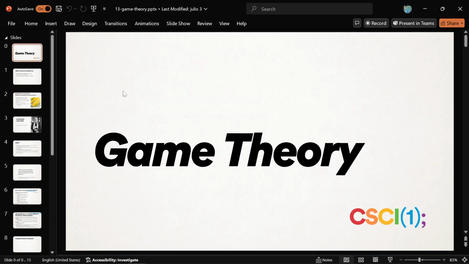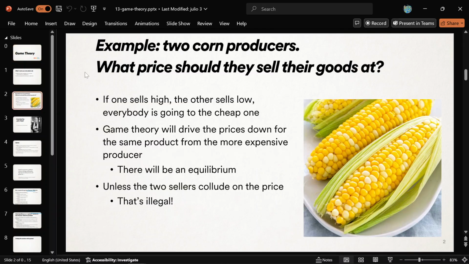All right, so this has to do with a lot of things. The game in game theory is very, very vague and generic. So you can use game theory for a lot of different purposes, including the silly example of people selling, in Fresno, so we're going to say corn. All right, so if you're a buyer and a seller, game theory is used in economics in addition to plenty of other places. So I would like to teach it to you. So here's a silly example. We've got 2 corn producers. You've got, I don't know, Fresno State and somebody else. 2 corn farms, and they're both going to try to compete for your money.